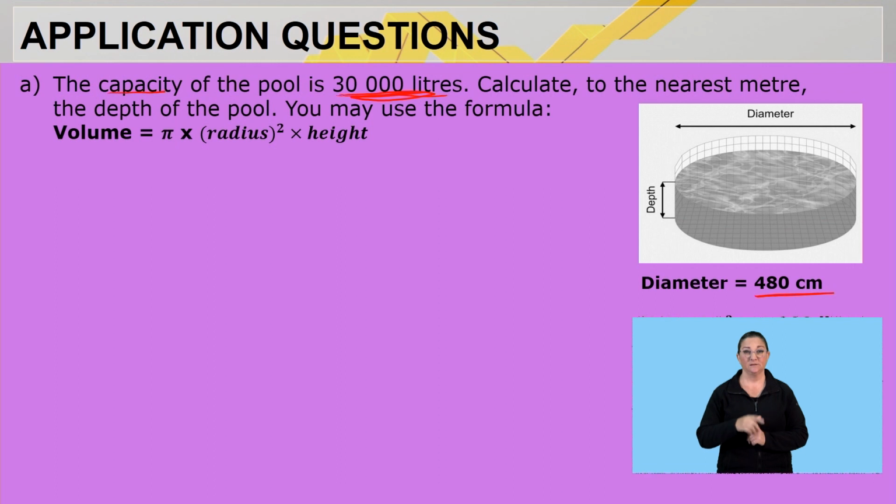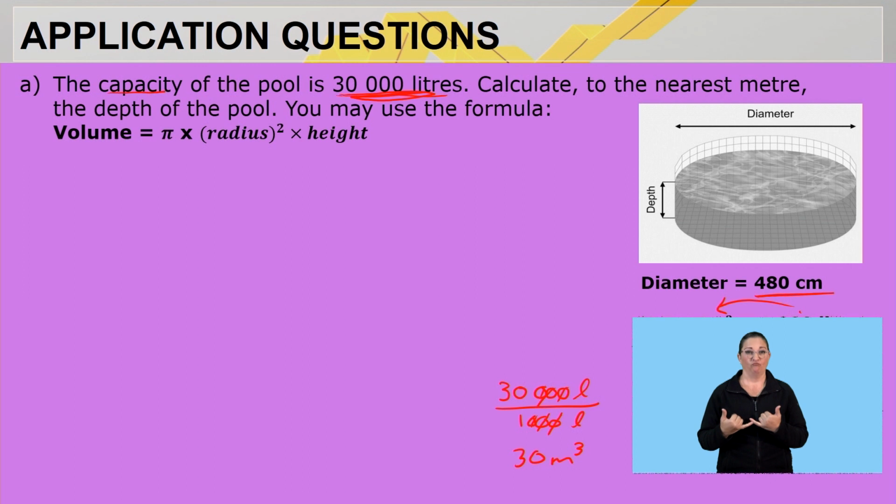Okay, so I'll take the 30,000 liters and I'll do all my calculations here before I substitute. Remember I need pi, we know what pi is, radius, and I need to determine the height. So 30,000 liters, right? I'll divide that 30,000 liters by 1,000 liters, to take it from liters to cubic meters so that I can substitute the volume. Are we fine? So therefore this will give us 30 cubic meters. Guys, are we fine on that conversion that I've done there?